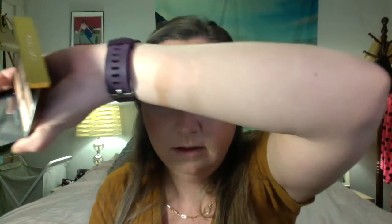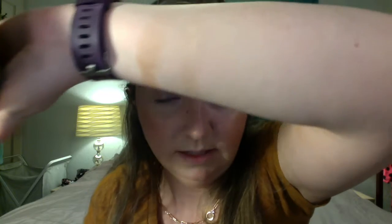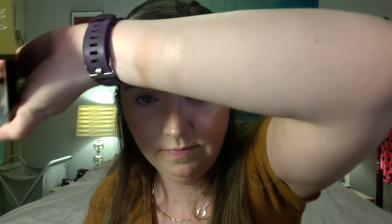I'll try to swatch these for you. This is the light kind of champagne-y, classic highlighting shade. You might have difficulty seeing. There you go. And then this is kind of like, I don't know, a pinky shimmer shade right here.